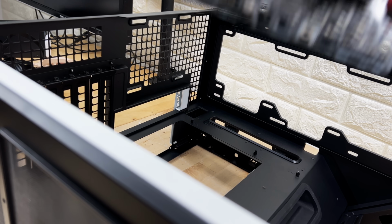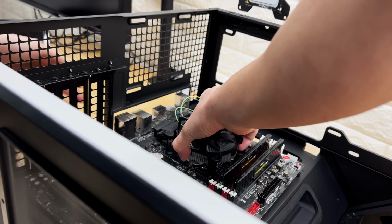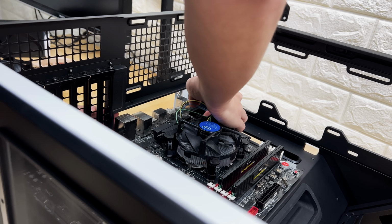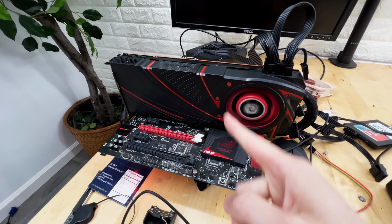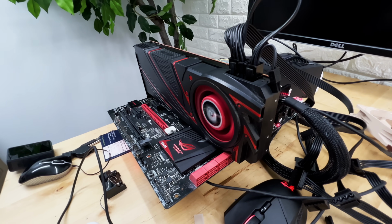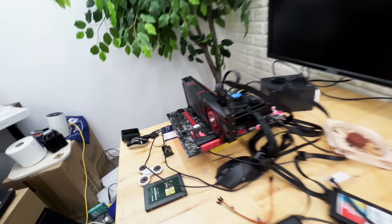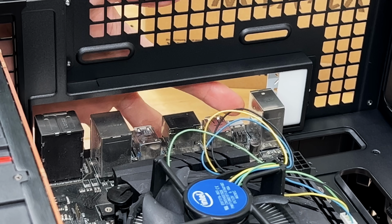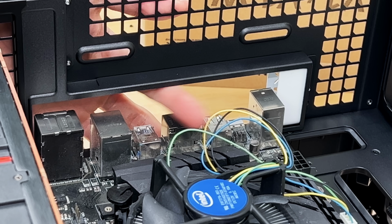Since we're using an R9 290X, which came out over a decade ago, it only feels right to use a motherboard and CPU combination that is also kind of dated. And thankfully, our test bench here, I believe is an 1151 socket, and the colors match up perfectly to this GPU. So I'm contemplating literally just using this inside of our case, because hey, it looks nice. That said, I don't have an IO shield for this motherboard, so just pretend like there's one there, okay?